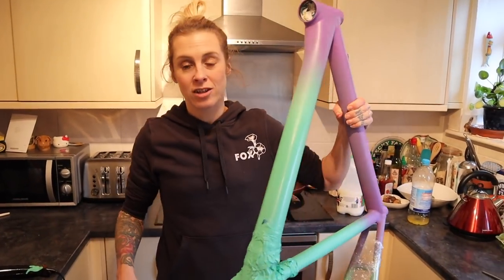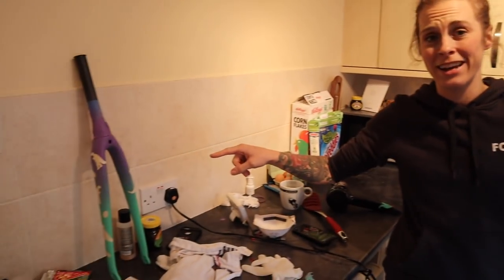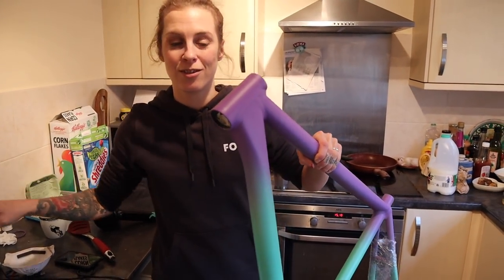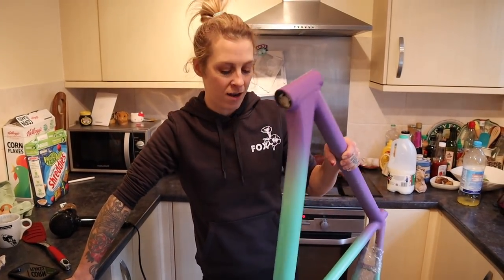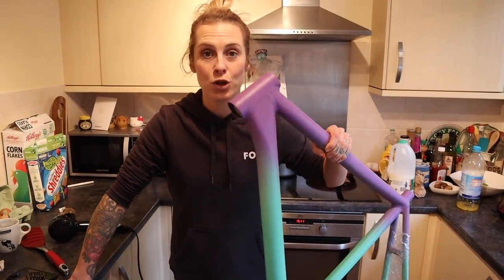I think I've finished the frame and the fork. I don't know if I like it. I was hoping I could get hold of some paint pens to outline the dinosaurs, but I live in the countryside so it's quite hard to get hold of stuff like that. I haven't quite decided yet. I am going to lacquer this once it's dried, so I'll see what it looks like then and decide what to do.